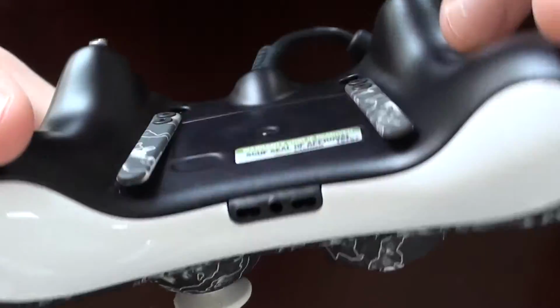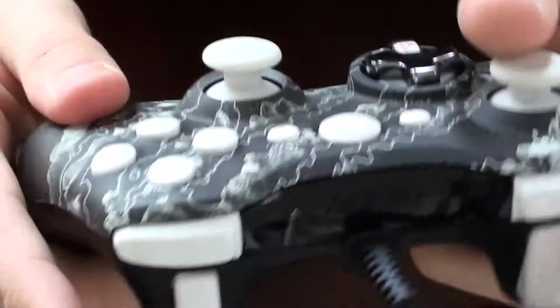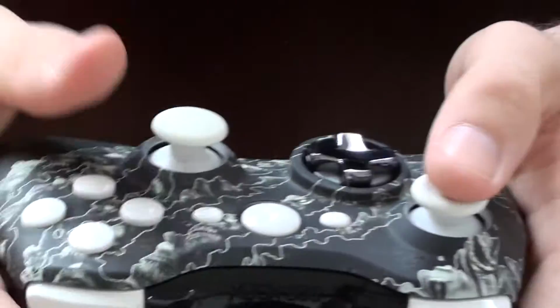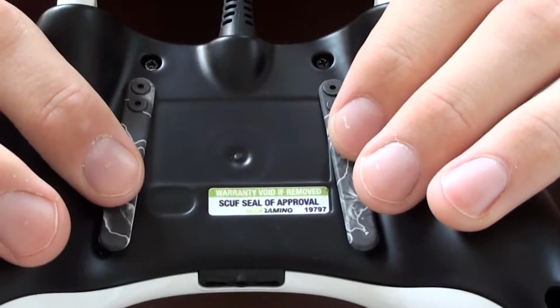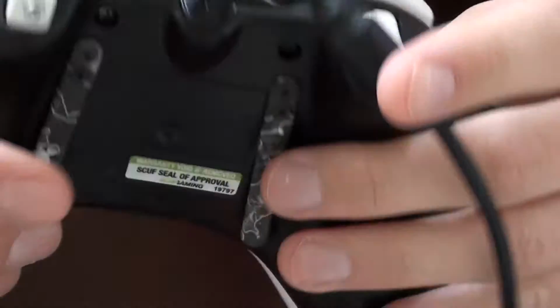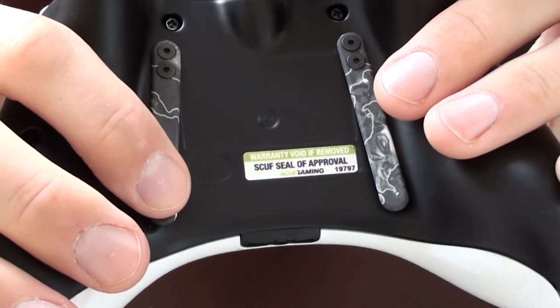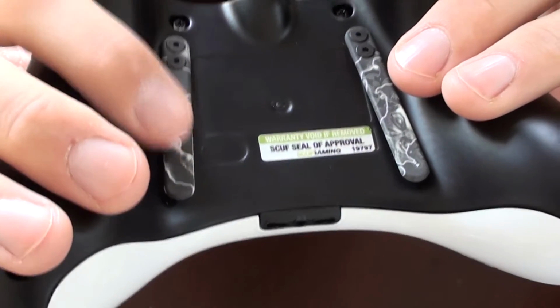I know a lot of you guys probably play on tactical, especially if you're serious about the game. You play on tactical, so you press down the right thumbstick to drop shot. With these back paddles, it eliminates the need to press down on the right thumbstick, and whenever you do that on tactical, it hinders your ability to aim. But back here, you can just press this button right here, which is set to B button, which on default would be the drop shot.